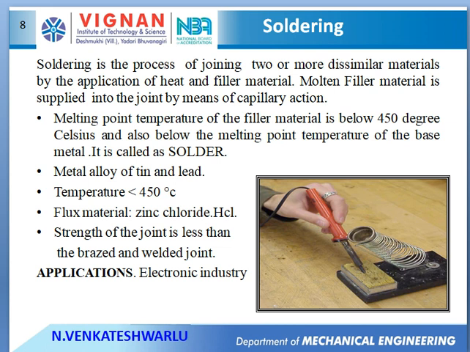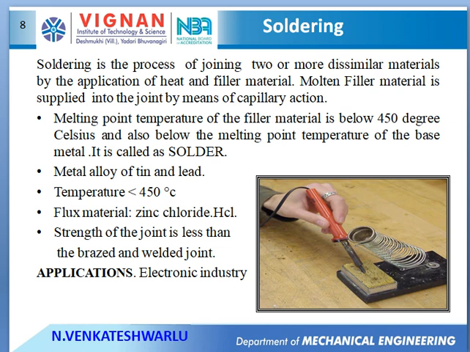The filler material used in soldering is called the solder. The commonly used filler material is tin and lead. We have different types of solders by varying the proportions of tin and lead. Soft solder uses 40% tin and 60% lead, medium solder 50-50, the electrician solder is 60-40, and the plumber solder uses 70-30 of lead and tin.